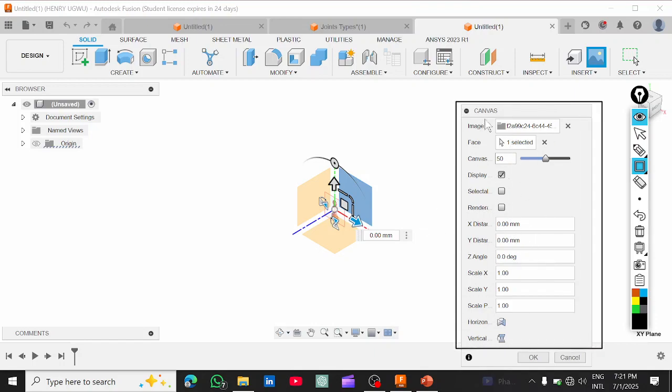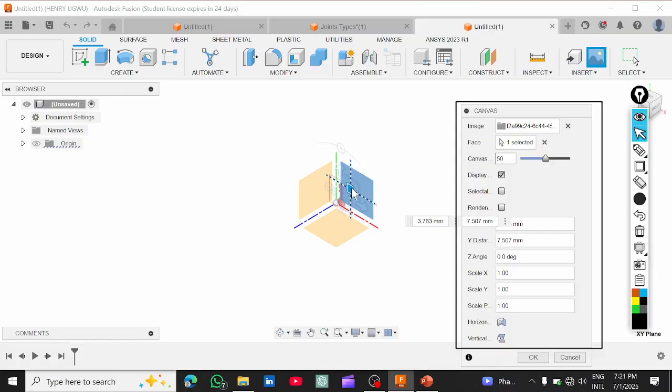These parameters give you the ability to adjust this canvas, so you can place it anywhere you want. You can move it around. If you want it to start from the origin, you can move it towards there. You can scale it up. Okay, you can see you can scale it up. I think I'm okay with this.